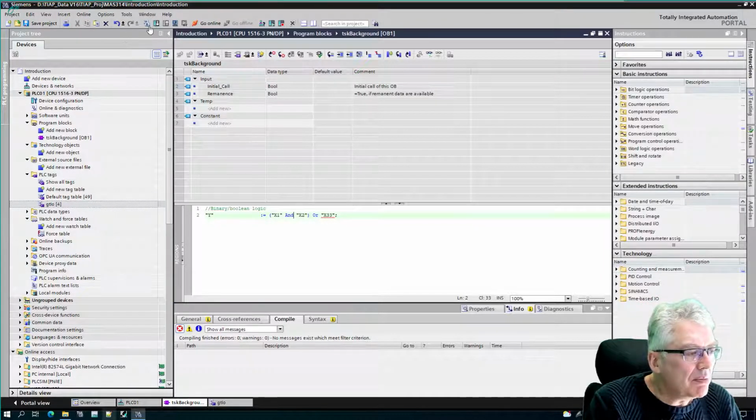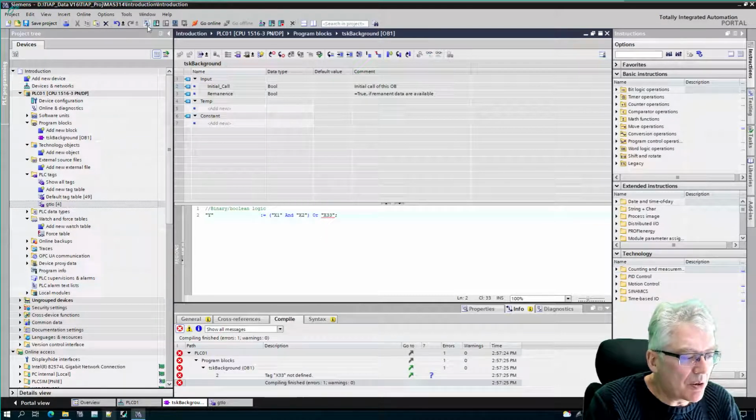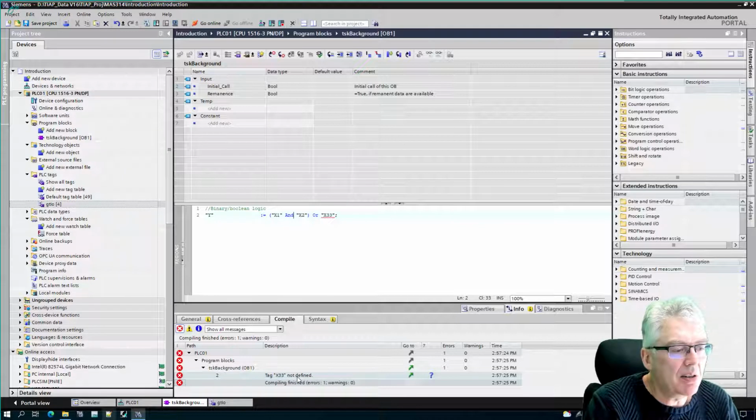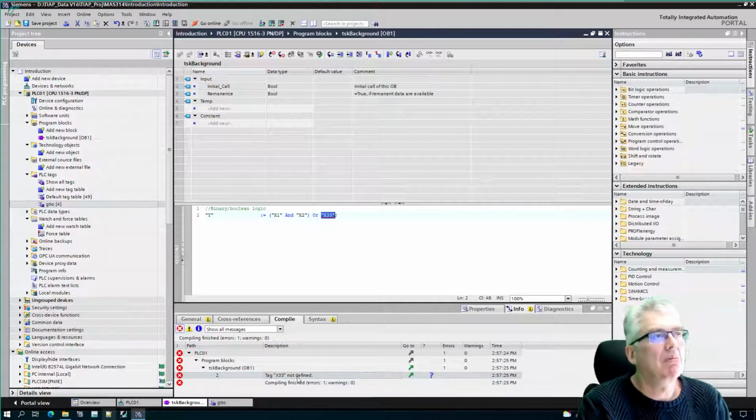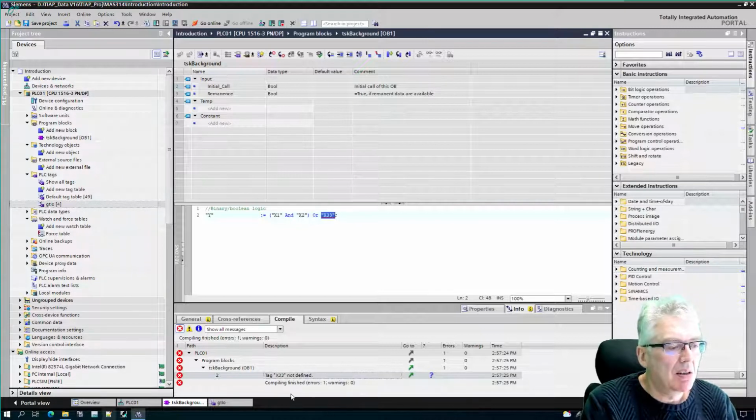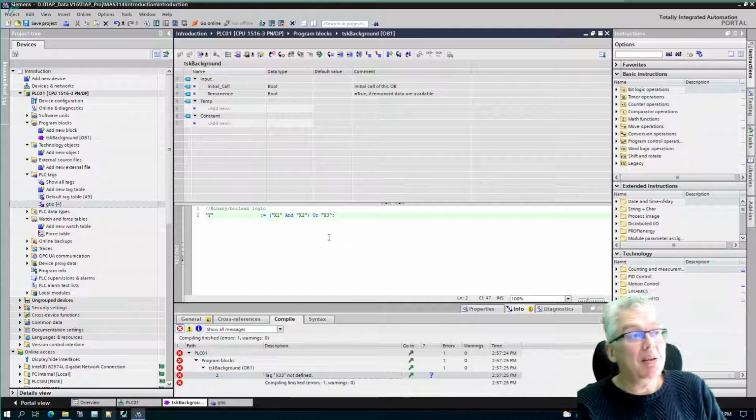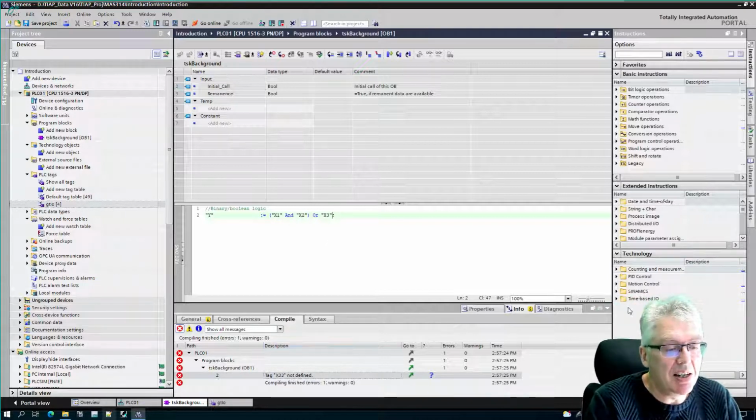Did it compile? How it compiles. It says 3.3 is not defined. If I double click on it, it's going to jump right to where I made my mistake. I knew it was an error because I don't have the x33. It's not in my program, and there was a red line under it, so I really need to compile this. Now I can do this again.